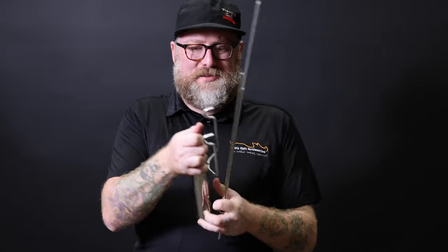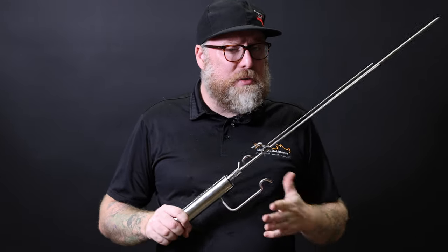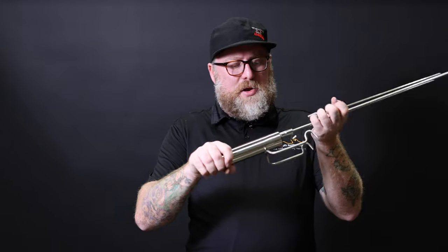It packs up quite easily — undone in your backpack, you're ready to cook anywhere. This runs really well on a kettle, like your 57-centimetre kettles. Hooks over the side, counterweights down the other end, and you're ready to go. Anywhere you've got a fire, you've got a rotisserie. So don't waste money on those really expensive rotisseries that bolt on and are brand-named — this is the way to go.